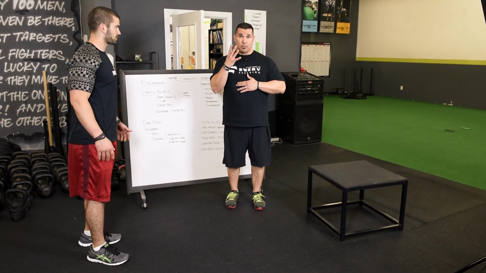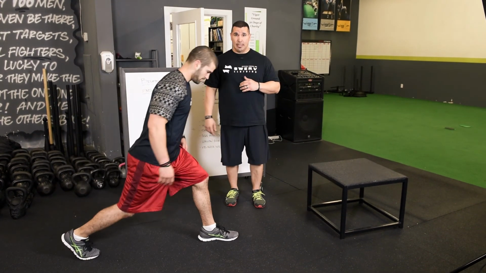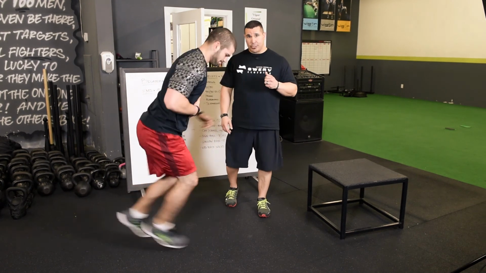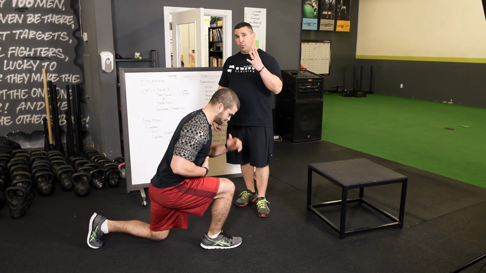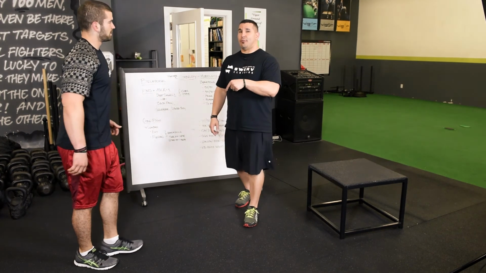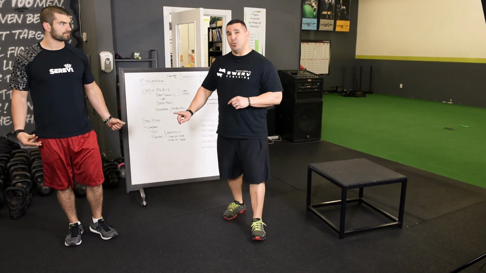Level 4, it's the most advanced. It's a ballistic. It's really high intensity. It's a plyometric jump, split jumps. That's level 4. Most folks aren't ready for that one yet, right? That's why we have a progression and a regression. But here's what I always say. Just because you cannot do a level 4 split jump does not mean you can't do it. You can't do it yet, right? So I always say, if you're regressing, it's actually a progression to get you to where you want to go. So think about that, all right?